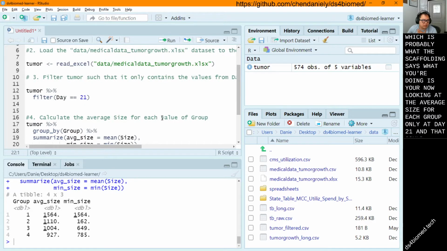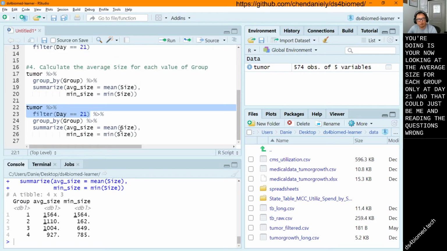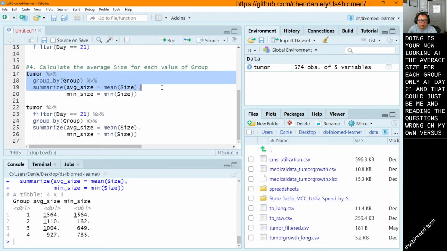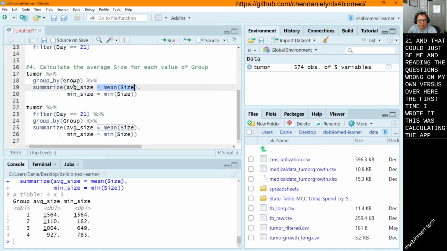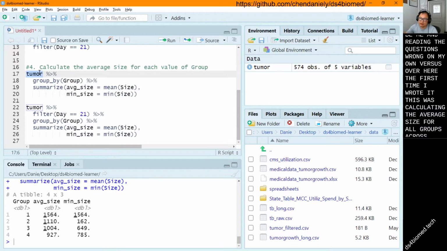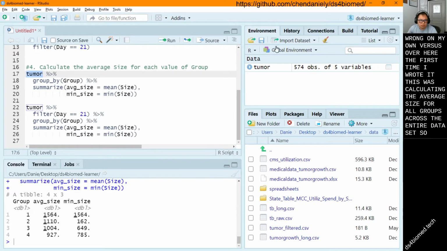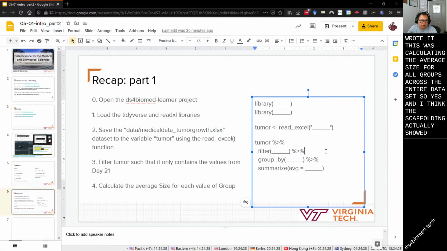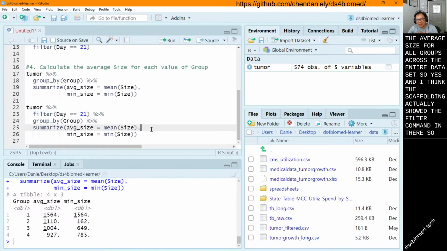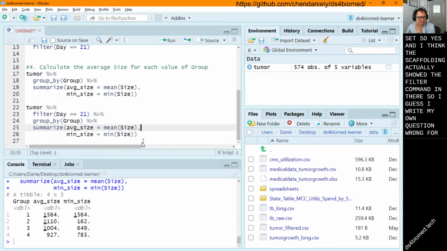And that could just be me reading the question wrong on my own. Versus over here, the first time I wrote it, this was calculating the average size for all groups across the entire data set. So yes, and I think the scaffolding actually showed the filter command in there. So I guess I read my own question wrong for my own scaffolding.